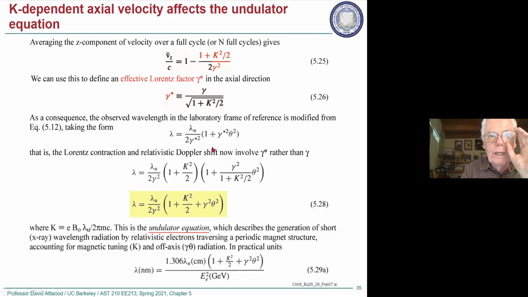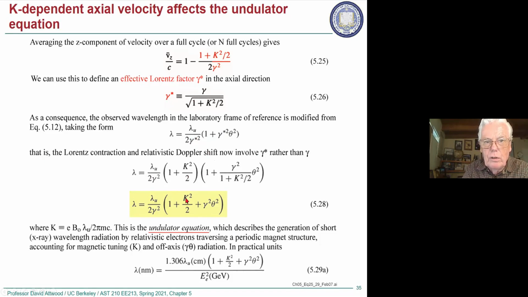Having done that, we now go back to the undulator equation, or almost undulator equation we had before, which had the gamma appearing twice, once because of the Lorentz contraction and once because of the Doppler. But we were aware that those values of gamma were not quite correct. They didn't include the slowing down, but this does. So we're going to replace the gammas by gamma stars. If we just make the substitutions in both places and carry out the algebra, this is the undulator equation that you get.